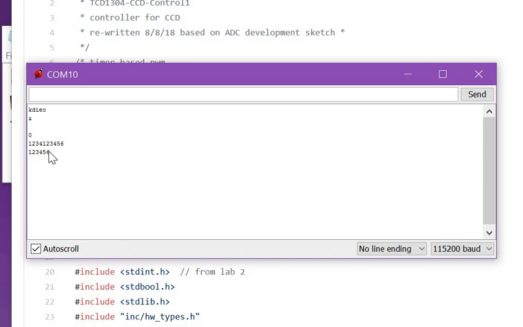Alright, so it looks like it just reflected that back to you, but it's actually more complex than that. What it did, it accepted a string of characters through the USB port and converted those characters into integers, right? So a 6-digit integer is the most it will accept. It converted it to integers, and then it took those integers and converted them back into strings of characters and sent those characters back to the COM port.